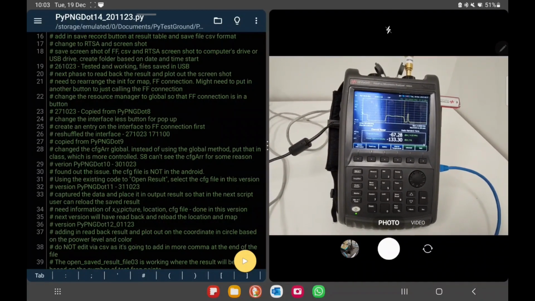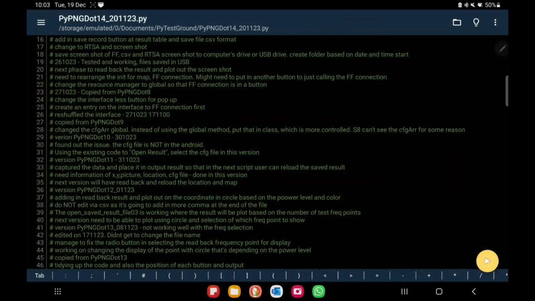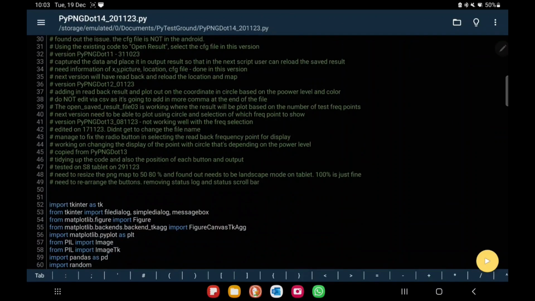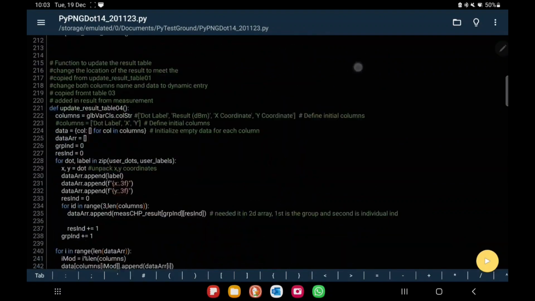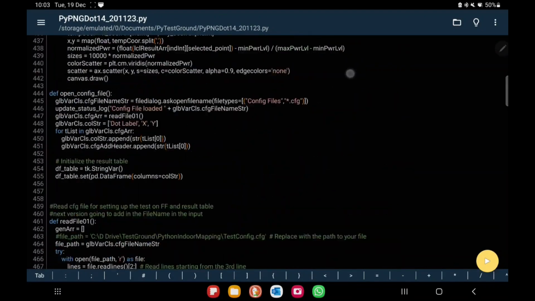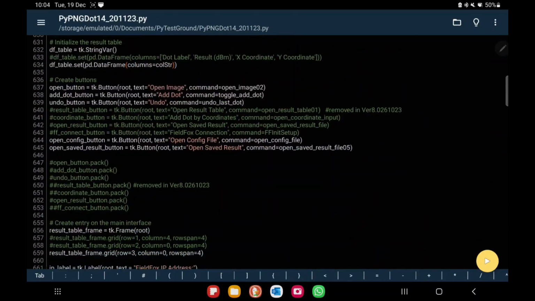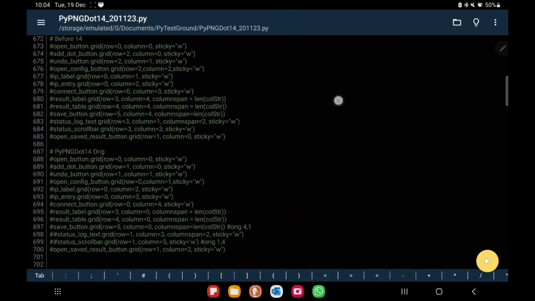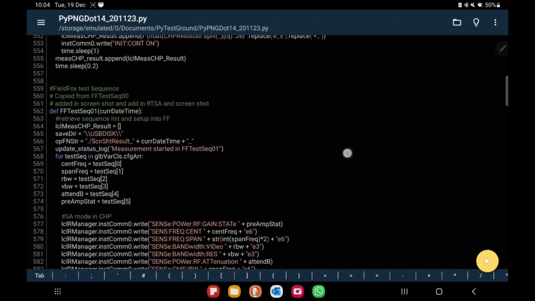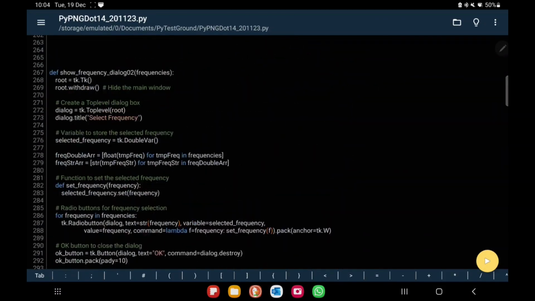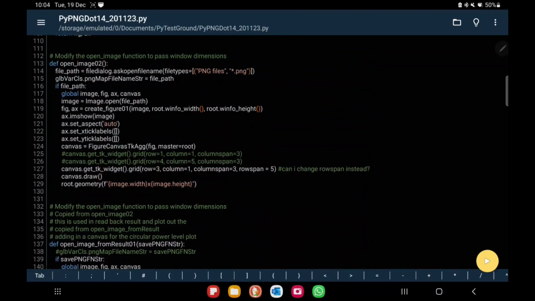I'm going to close that camera so that I can maximize the Python code just for your viewing. As you can see, this is just an example of a Python code that I'm working on. I'm not going to show you a lot here because a lot of it is really just trying out different methods. If you're interested, just put in a comment and I should be able to show you in more detail. I can't really share this code for now, but this is just some sample code that I'm showing you, and let's have a quick run.